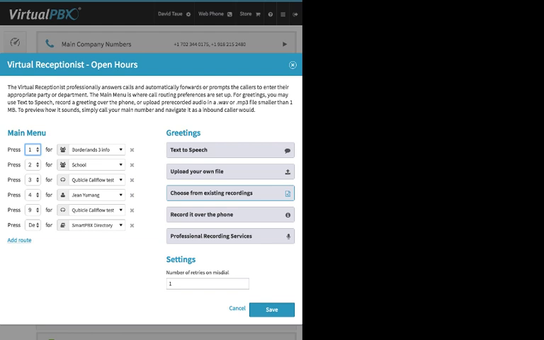So menu options, you click on add route, and you can, well, it looks like I can't, but you can add basically 0 through 9 and have them go to a person, a user, a ring group, right, so a group of people, call queue, which is another group of people, but usually it has different routing options, essentially. You can also have it go to the directory. You can have it go to a particular device, so someone's specific phone, or even have it go to a media file, right? So you have a greeting file.